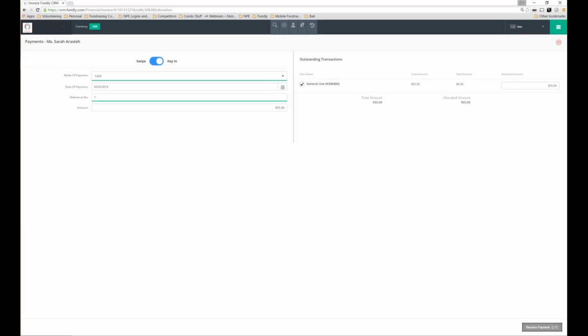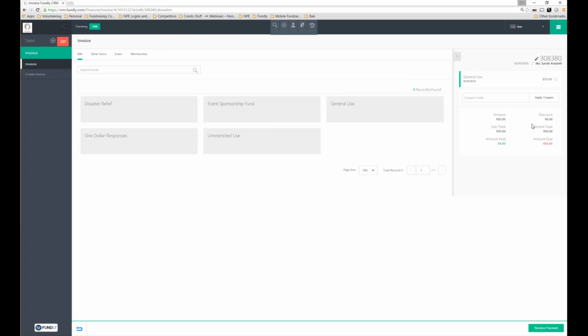So once I receive payment, and it's thinking about it, I'm going to go ahead and X out just because it's spinning here. I'm in my sample database. Sometimes these things get jammed up, but that's the basics on how to enter a gift from the invoicing section and look at who owes you money as well as who's partially paid invoices.